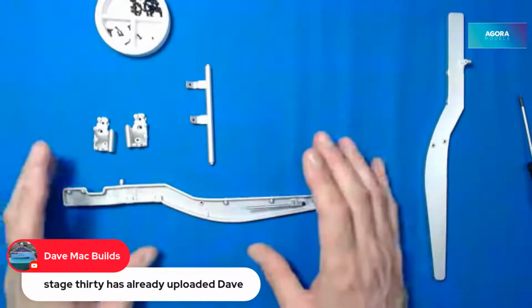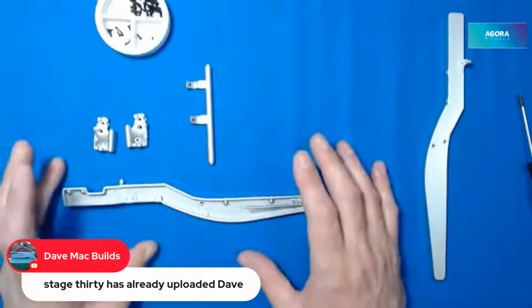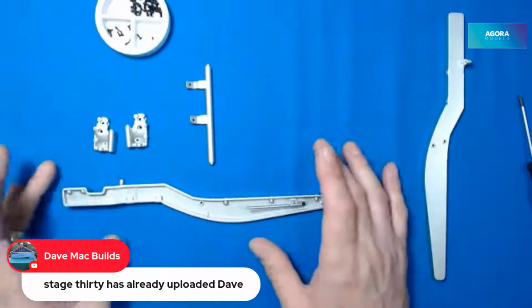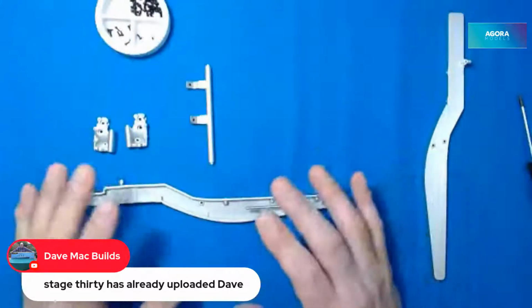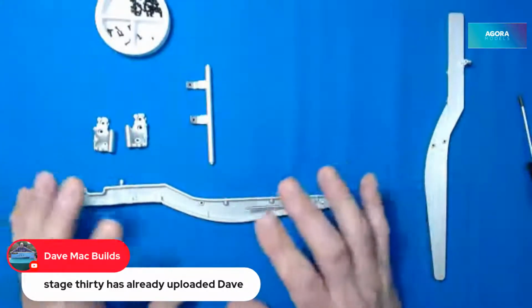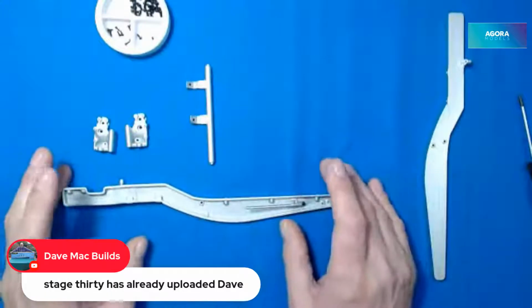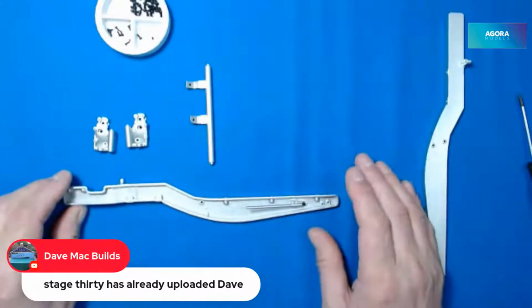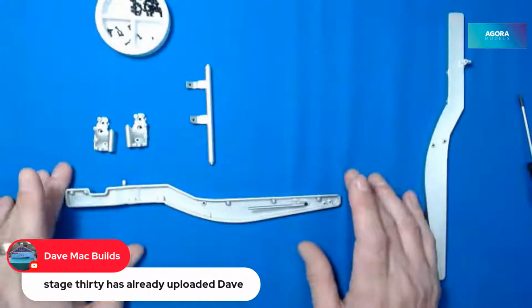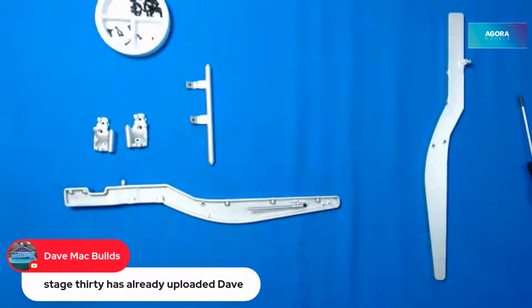But this one's going to take an awful lot longer anyway, with me painting it and what have you, because there is an awful lot of painting to do and preparation. And we're going to be modding this, with several modifications that are out there in the community already, including the Partwork Upgrades modification as well.